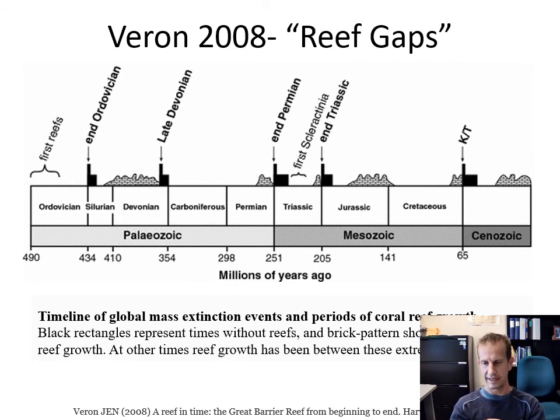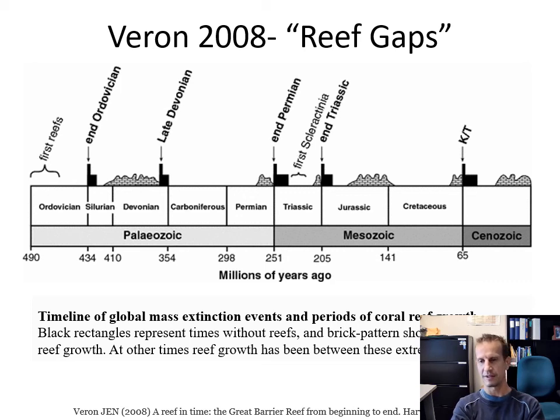So since the first Cnidarian reefs appear in the fossil record 490 million years ago, there have been various times in Earth's history where there have been a lot of reefs or a little bit of reefs. And there have been certain periods where reefs have disappeared from the fossil record for a couple million years following some kind of global disaster that changed the ocean chemistry or caused mass extinctions in ways that wiped out reefs. So there was a period at the end of the Ordovician where there were no reefs for a while. Again, at the end of the Devonian, there was a really major extinction at the end of the Permian. The Permian-Triassic extinction event was perhaps the greatest single extinction event in the last 500 million years.